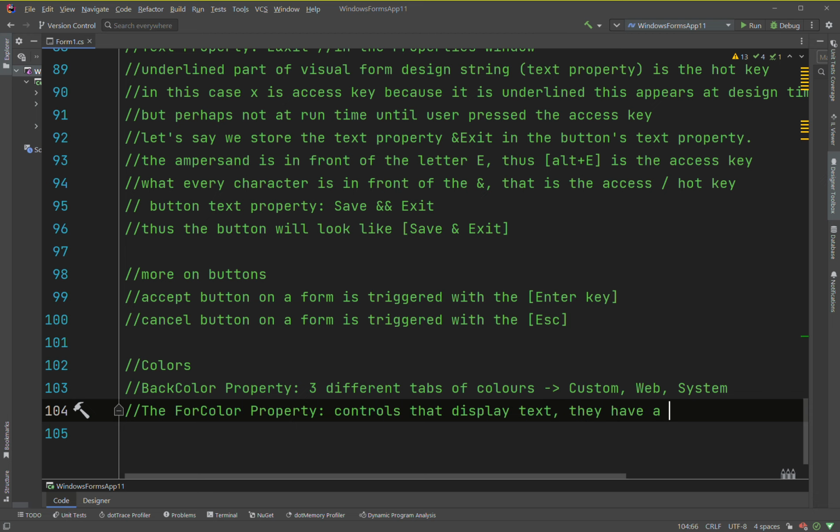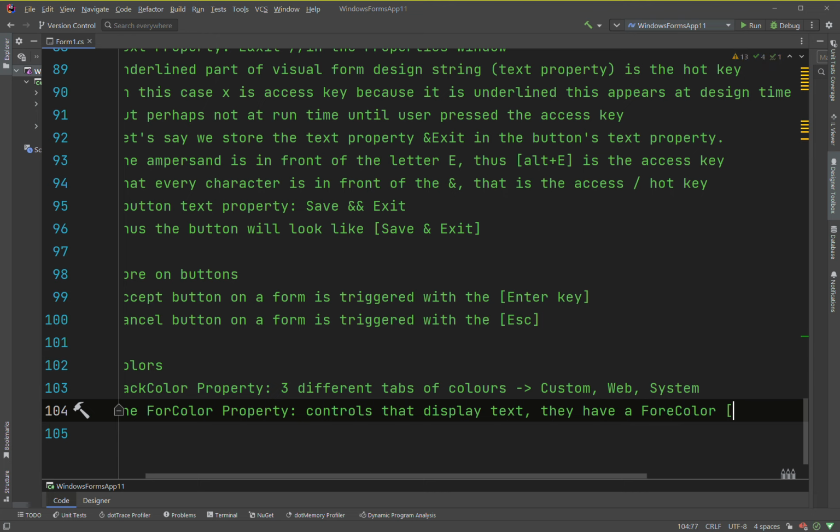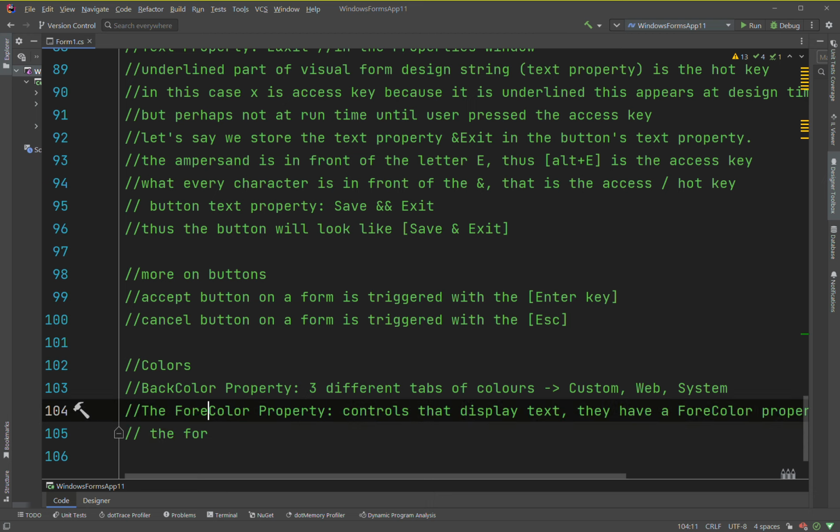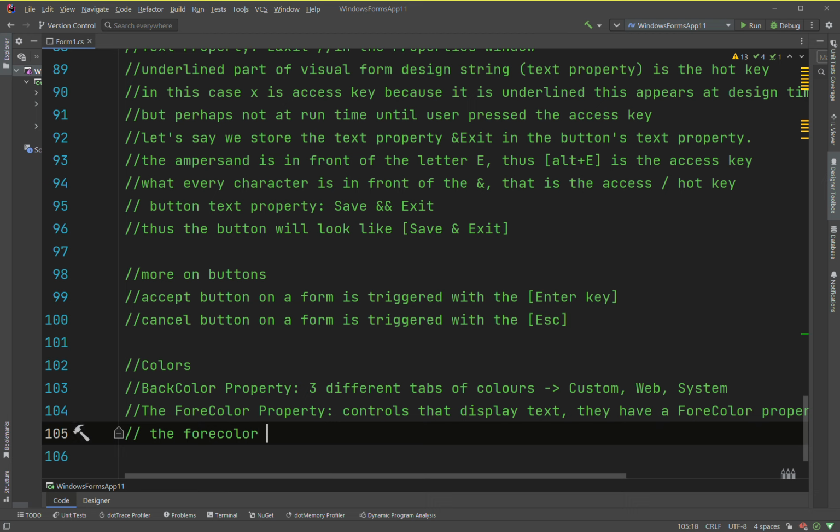They have a fore color property. So the fore color property allows you to change the text color.